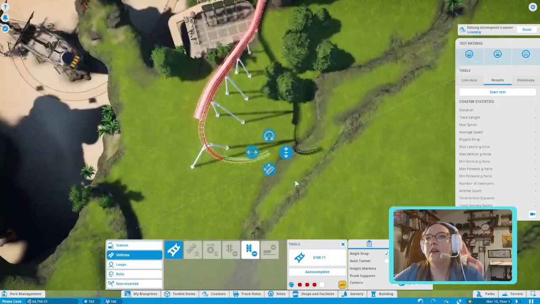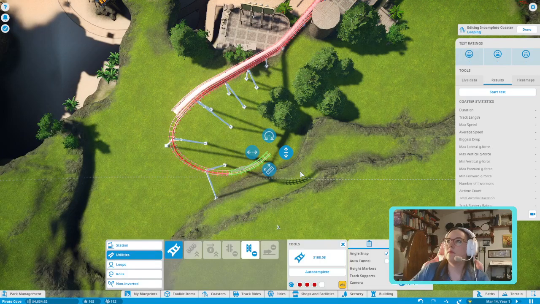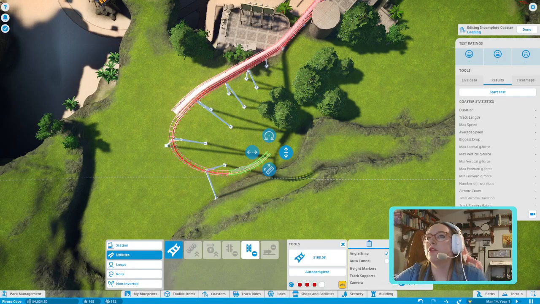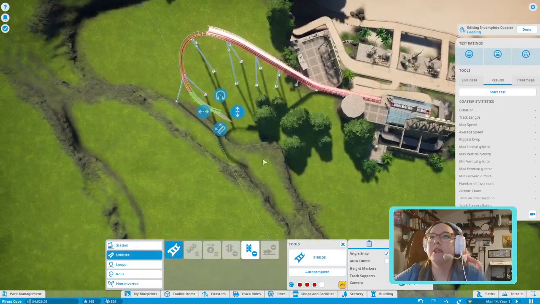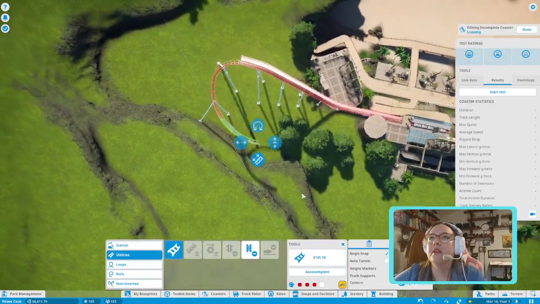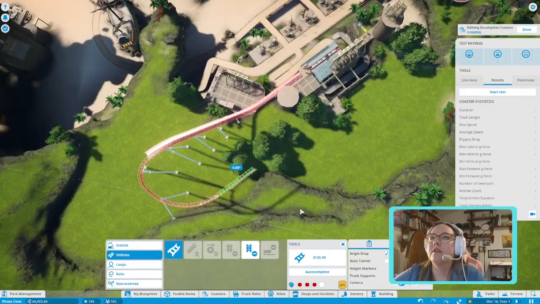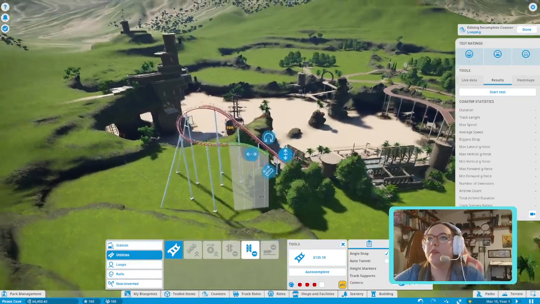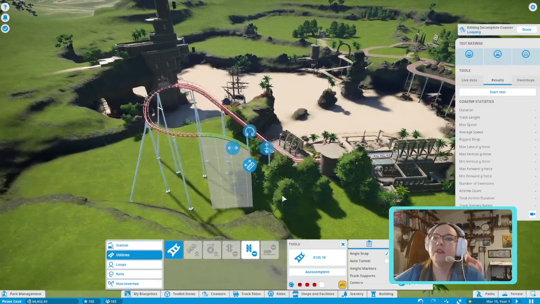Okay. Yeah, I think I want a piece like that. This is the looping coaster. I don't really know anything about roller coasters, so the names don't mean that much to me. I don't know what a looping roller coaster is. Okay, and then I want the big drop to be right here. That's a little steep.